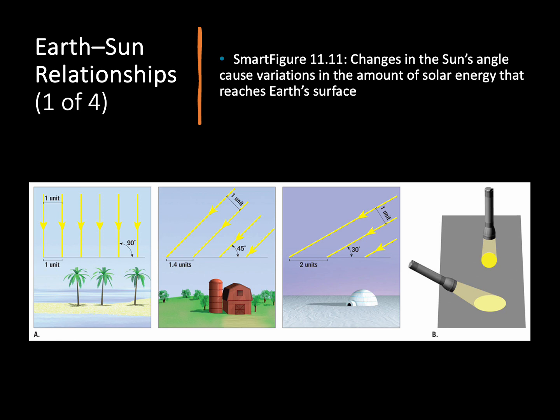Now, instead of having a 90-degree angle between the sunlight and the surface, now our sunlight's going to come in at a less steep angle. So around the poles, it might be at a 30-degree angle instead of a 90-degree. Here, this is going to cause each ray of light to spread out over a distance. So we're going to get less sunlight in these polar areas, which is exactly why our poles are so cold. They're just not getting enough sunlight to warm them up because of this low angle of sunlight.